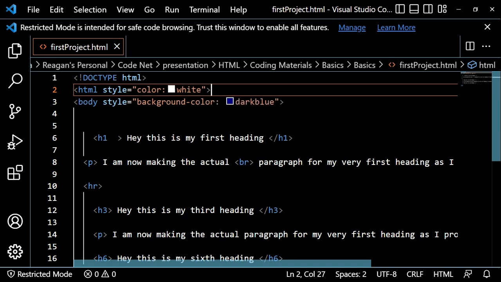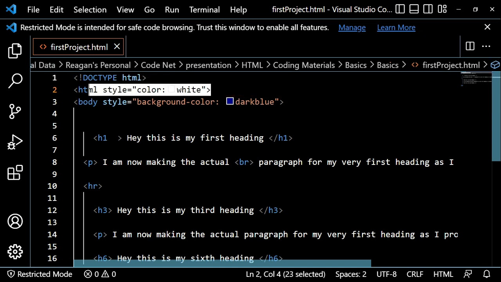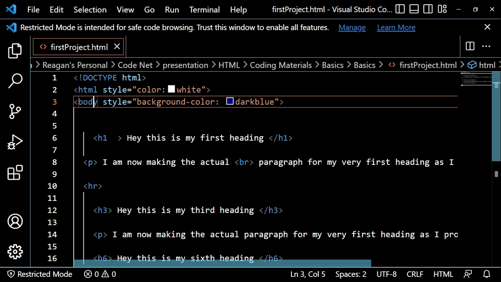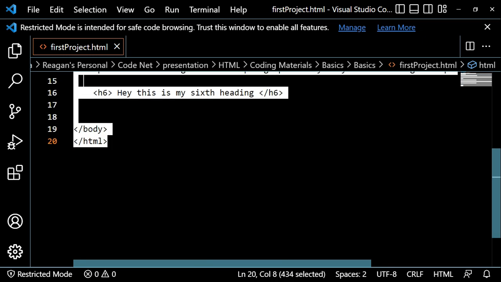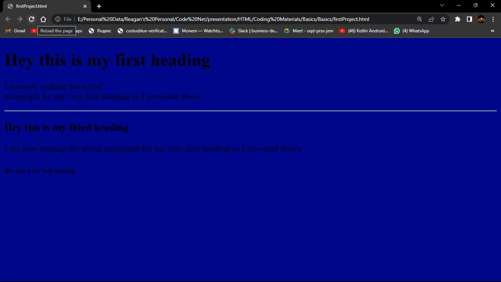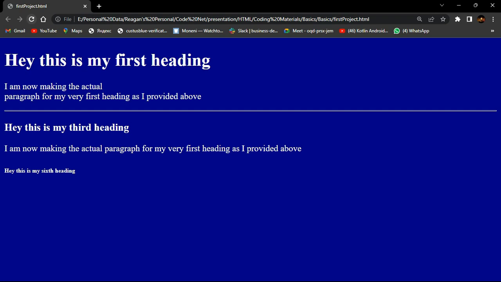So we are saying, okay, I'm creating another attribute. This attribute should have an effect on each and every piece of content within the HTML element inside this web page. So the effect is that every content in between the HTML should be changed to white, unlike here where we are seeing each and every content by default being black. So when we refresh, the text will change to white. So that's what the attributes of HTML actually do. They entail the actual behavior for the respective element that they are working on.